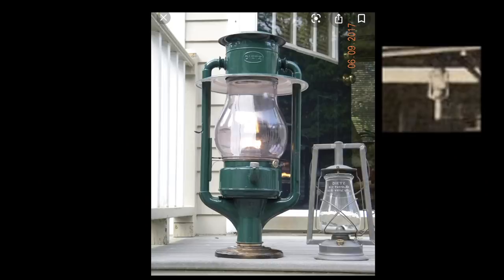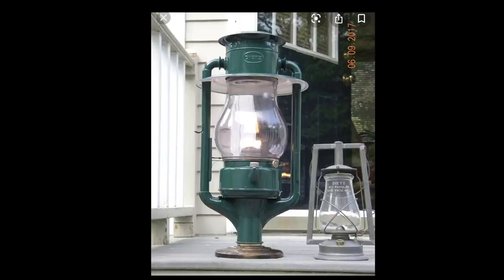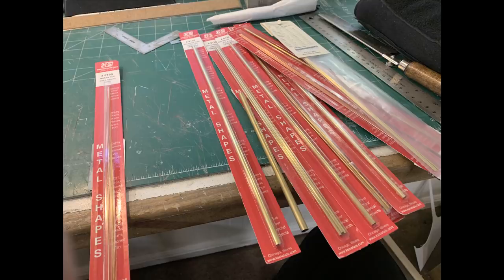But we want to do one of these Dietz Pioneers. As you can see, it's huge. That's the Dietz Pioneer on the left, and there's the picture of the Rogue River Valley Dietz Pioneer on the right. So that's what kind of lantern that is. And it's sitting next to a Dietz Hot Blast lantern, which is no small lantern either. But compared to a Dietz Pioneer, it's tiny. So we're going to build at least one of these Dietz Pioneers. I was kind of thinking of building three of them. But anyway, let's start with building one.